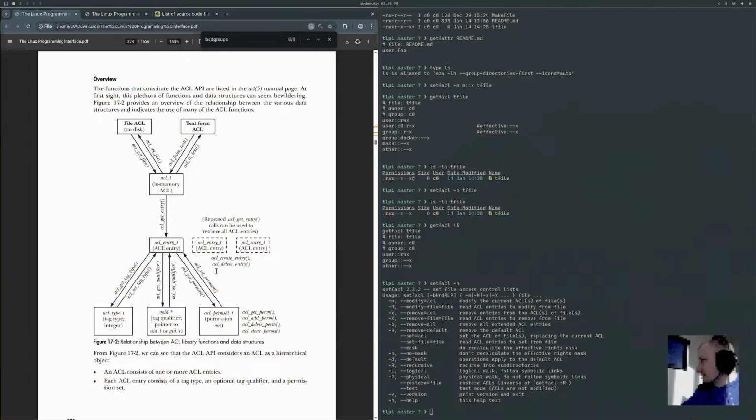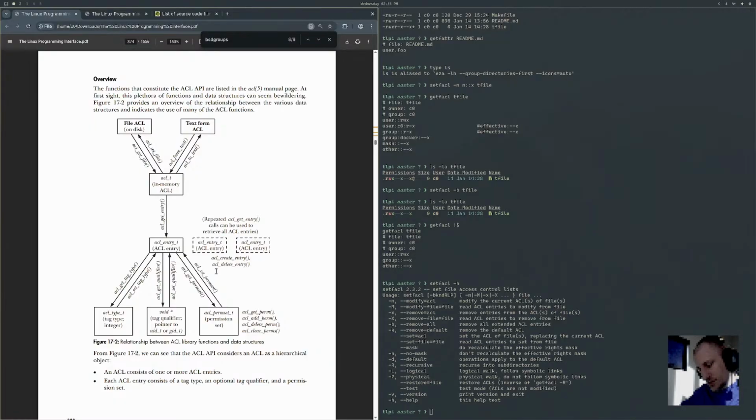So we have file ACL on disk, text form ACL, and then we have acl_t, the in-memory ACL. acl_get_file, acl_set_file, acl_from_text, acl_to_text.